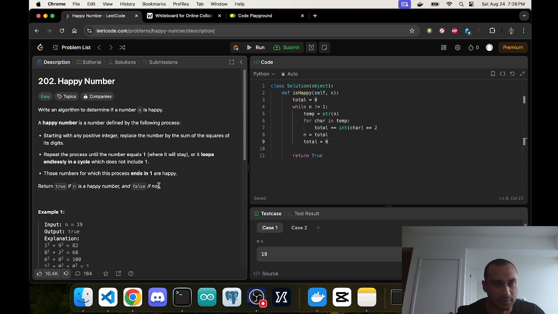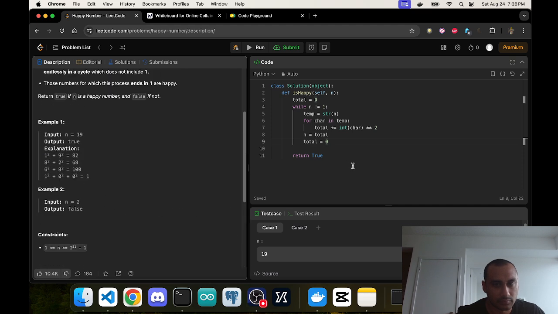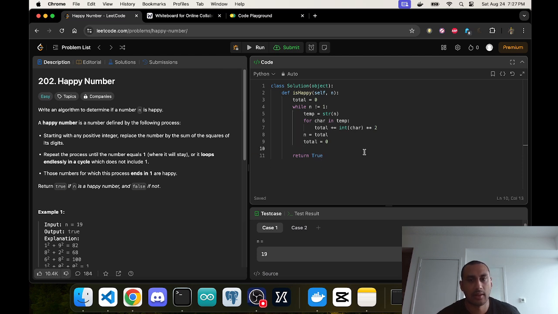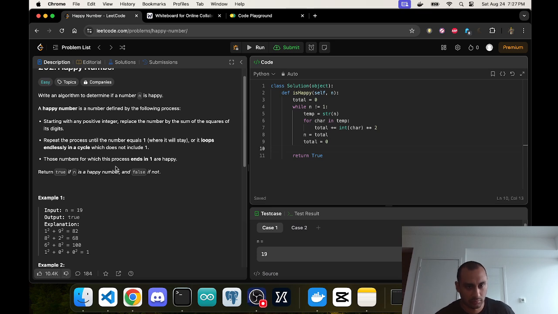This is the part that's kind of confusing. Oh, the numbers for which the process ends in 1 are happy. This process ends.